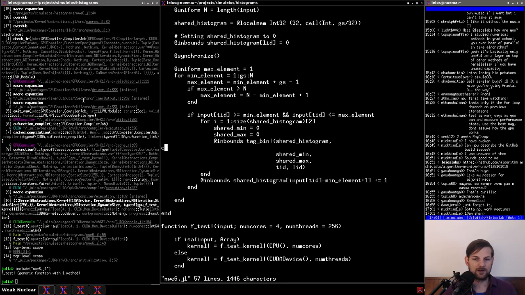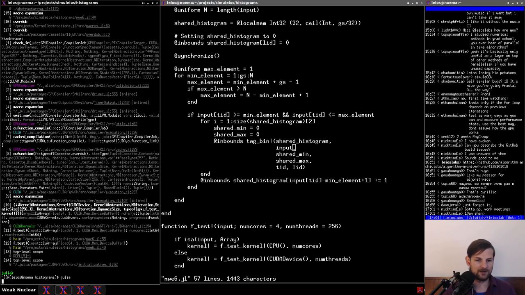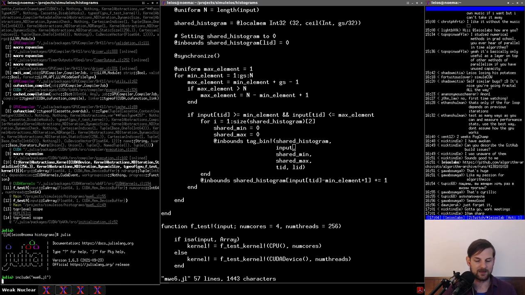Let's try running this again and see if this generates the same error. Or rather, let me try removing all the colons and seeing if we get the same error. So here we're going to write that, go over here, include. Now we're going to run this again. Okay, we got the same error, but it might just not have compiled everything. So let's include everything again and try it again.